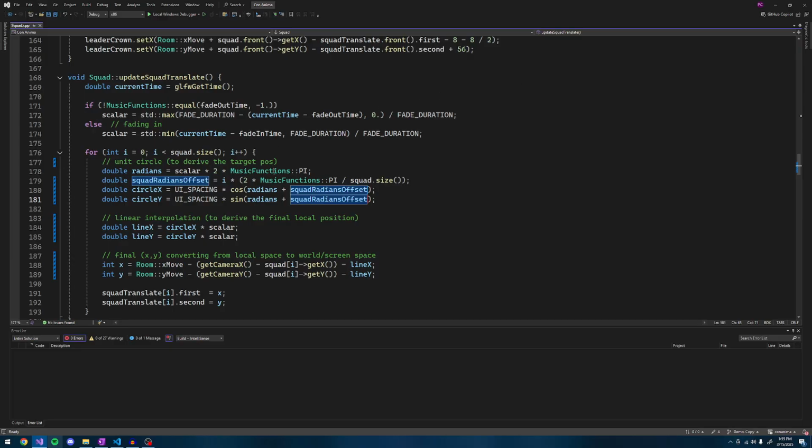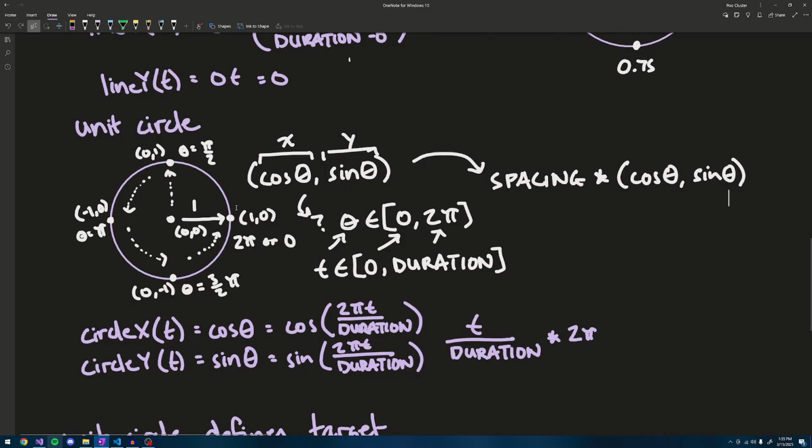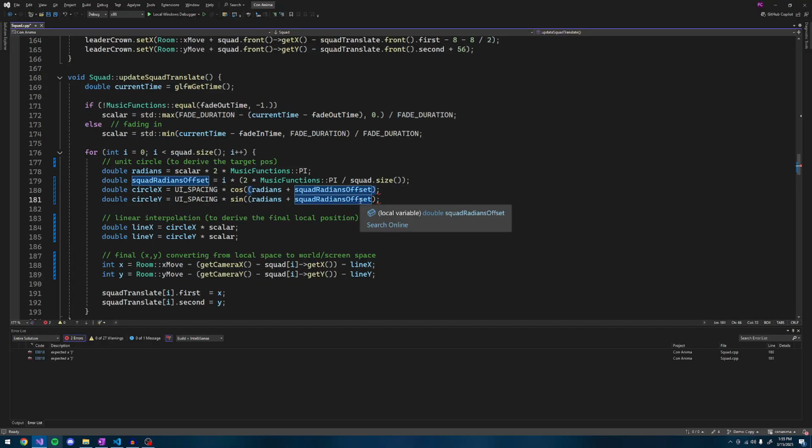Well, in this equation here, we know that radians is time passing, or it's derived from time passing. The scalar is what causes the time to pass. The thing is, in a unit circle, if you supply values going the other way, we actually get the inverse, and the circle will go the other way. So if we negate time, we'll be able to go the other direction for the unit circle. So here we can negate time to make it go clockwise instead. Remember to surround everything within it.